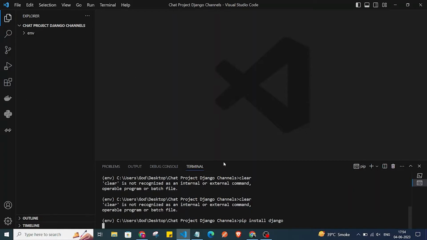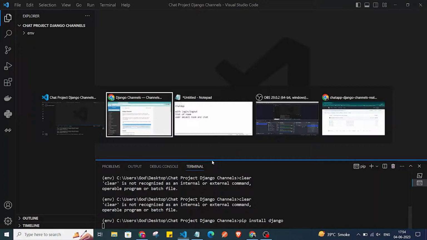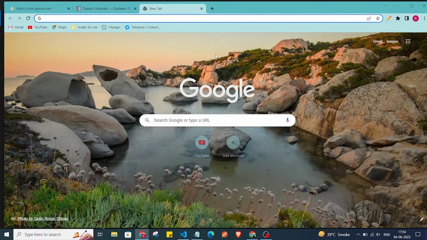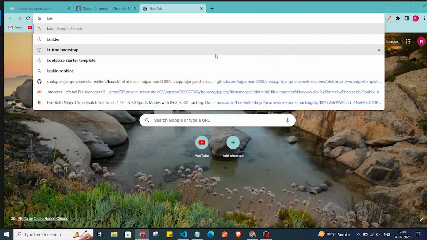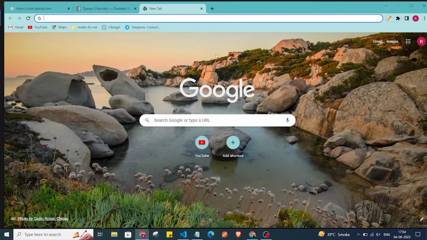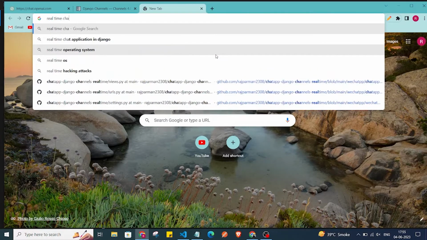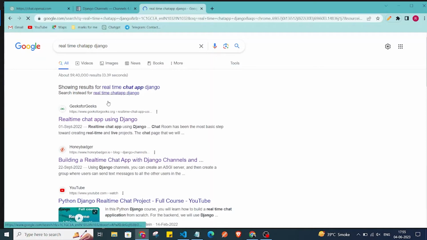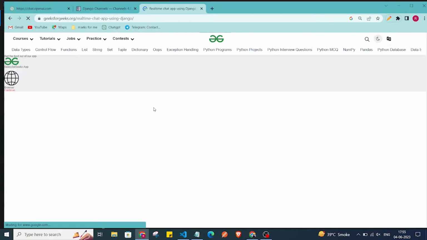While it is getting installed, let me type something here. I'll search for basic login logout functionality, or I'll just say real-time chat app Django. We are going to grab some code from the internet and work with that.